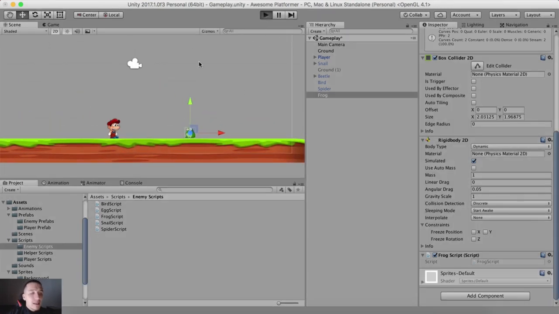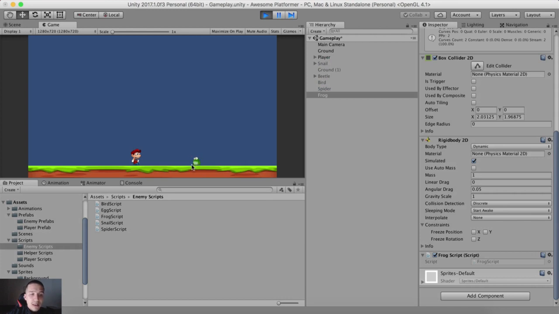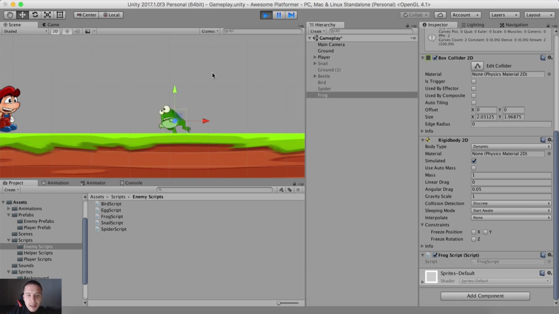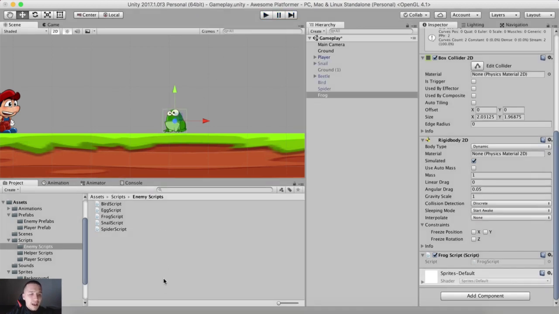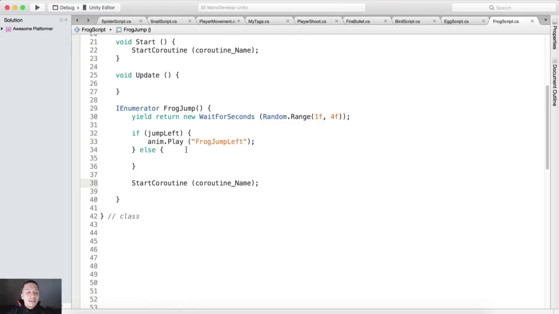So if I hit the play button, notice now the frog is going to jump. You see, this is the first problem that we have, is that the frog is crazy. You see, the frog is drunk, and because of that, it's doing some crazy things. As you can see, what is this right here? Well, the first thing is that we are not ending the frog animation. So we are not ending that animation.